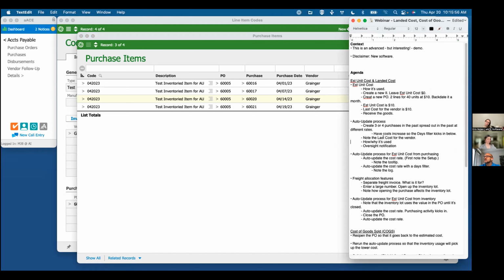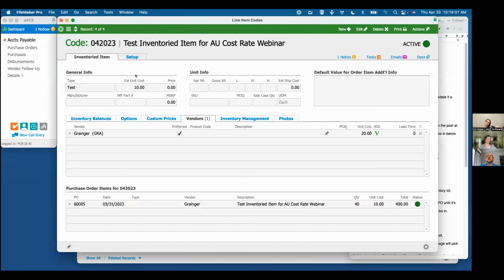Okay, so let me see what I had next. All right. So we talked about how and why the cost is used. Obviously, we've got a $37 cost because costs have been increasing. But when this code was created, which might have been a few months ago or a few years ago, someone input 10. 10 might have been the right cost at the time. It's no longer the right cost. Particularly in the case of commodities, prices are fluctuating, but nobody's sending us a new price list. Suppliers aren't sending us a price list. So the question for our customers becomes, what do we do, right? And that's where the auto update cost process comes in.